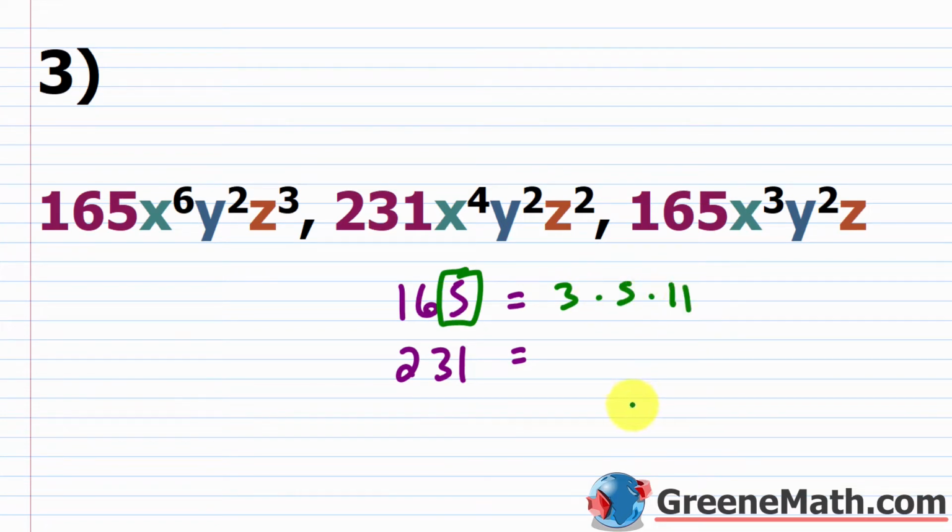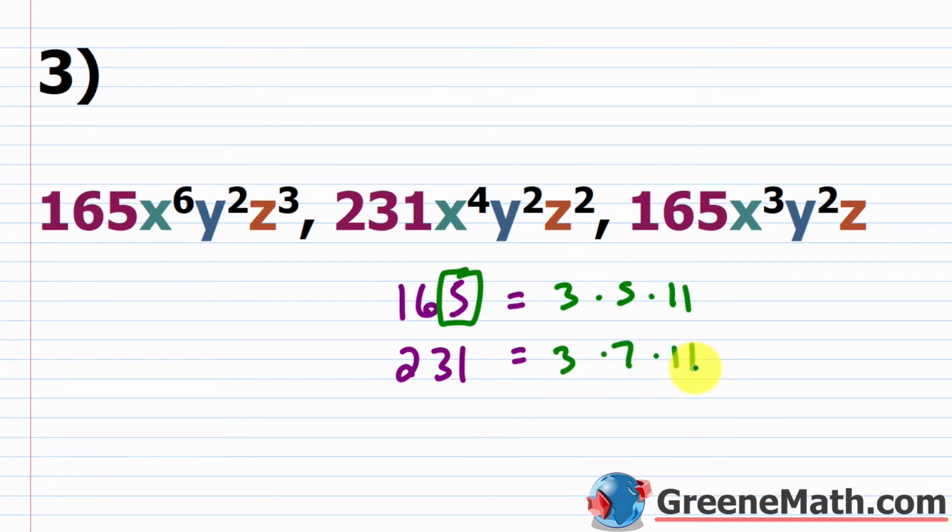In most cases, if you have another coefficient, it'll be divisible by at least one of these. It might not be, but it's a good place to try. 231, off the top of my head, I don't know what it's divisible by, but I'm going to check for divisibility by 3. I know it's not divisible by 5 because it ends with a 1. But 2 plus 3 is 5, 5 plus 1 is 6, and 6 divided by 3 is 2. So that tells me 231 is divisible by 3. On a calculator, we get 77. So I would put 3, and 77 is 7 times 11, so times 7 and then times 11.